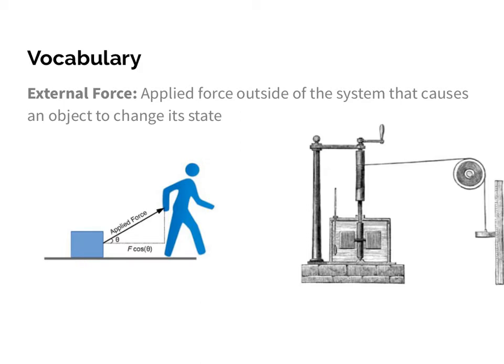Same thing here, if I go back to the whole apparatus that Robert Joule set up, the external force was whatever force was applied on the crank. That external force, obviously with the rope, is what caused the mast to raise up and what caused the turbine to spin. Without that external force, there would be no work being done. So work is always going to be caused by something outside of the system.